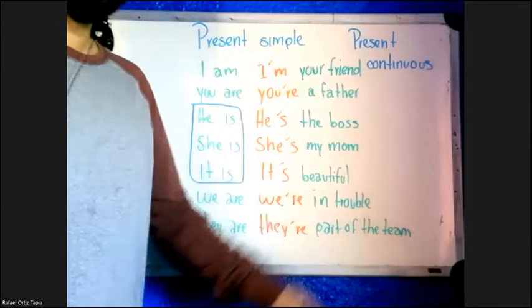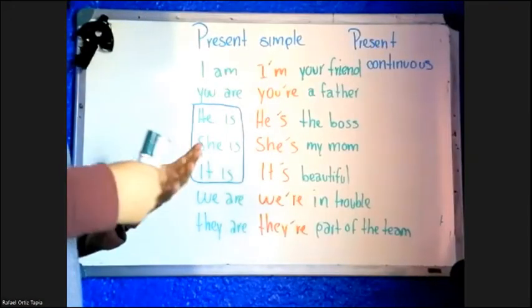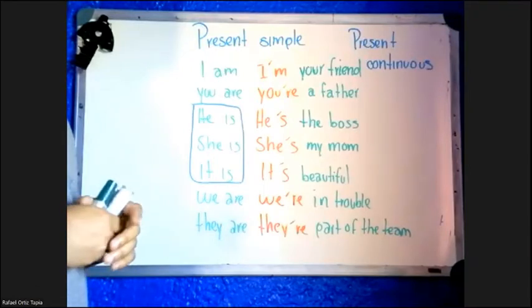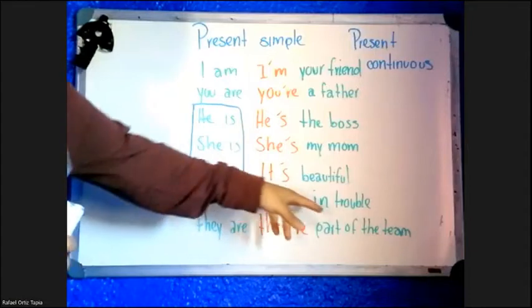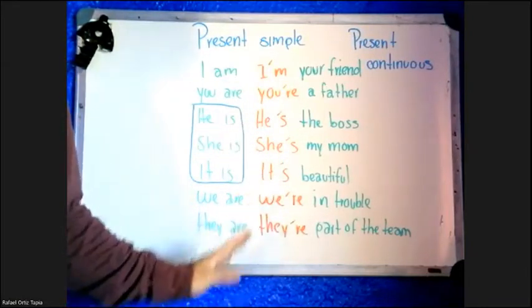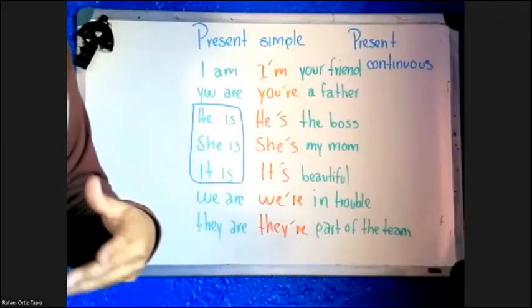How do you pronounce the H? The. Okay. No de, sino the team. Okay. So you can have any kind of words, right? But never, never, never a verb. And, okay, so remember you have negative forms. So you can say I'm, or you can say I'm not. I'm not, no soy tu amigo. Si tú quieres afirmar de manera negativa, I'm not, you're not, he's not, she's not. Puro not. O sea, a esto nada más le pones un not y ya lo vuelves negativo. Okay. Entonces, that's present simple. That's what you would call the verb to be in present simple.